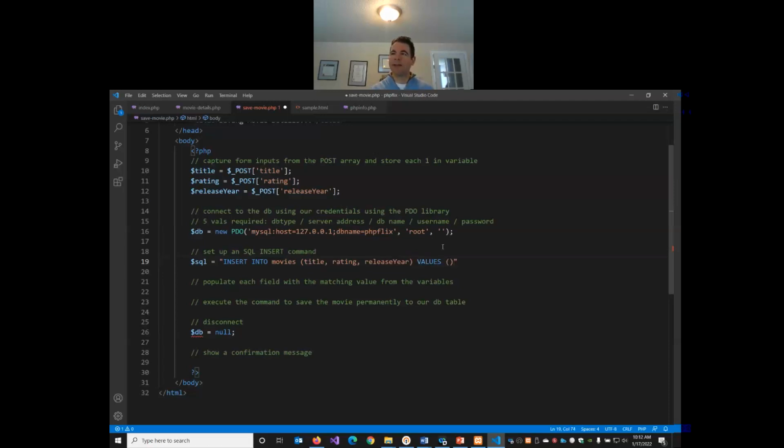And then we set up a second set of brackets. No, the commands are not case sensitive, but it's common practice to write the SQL keywords, many developers do it, in all caps. And then I'm going to set up an insert command with placeholders for our 3 values. Yeah, you mean here. Oh no, that's just a variable. I'm just creating a variable.